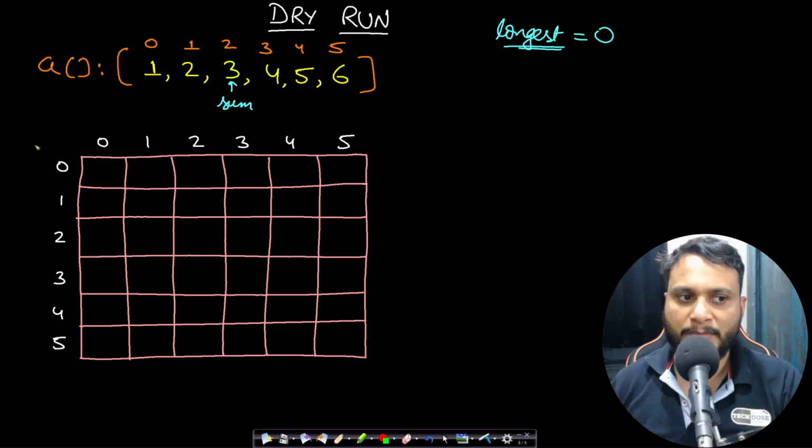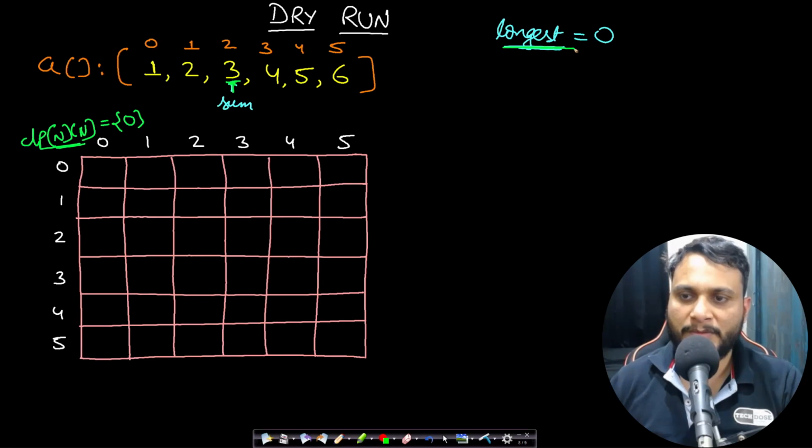So in this case, I will be making a dp table of size n by n, and I will be just pre-filling this entire table with all 0 values, right? And I will be starting my sum value from this 3. Now I am not considering the seed values here, so 2 seed values are not counted. So at the end, the longest will be added with the value 2 and I will return it. Now let's try to solve this problem.